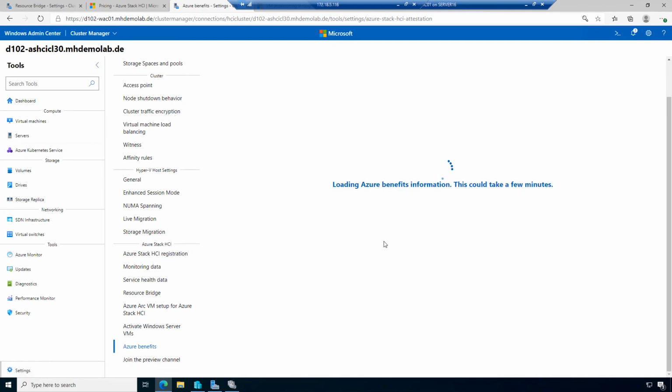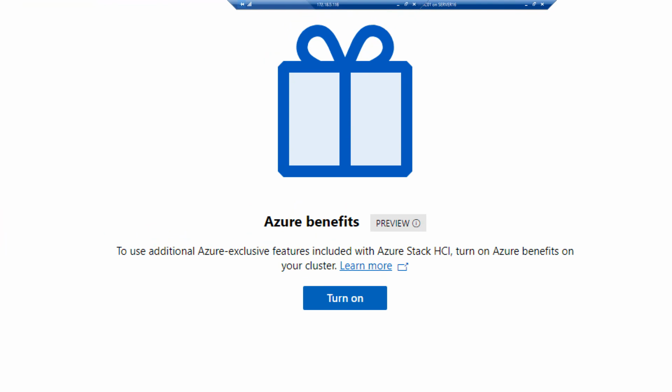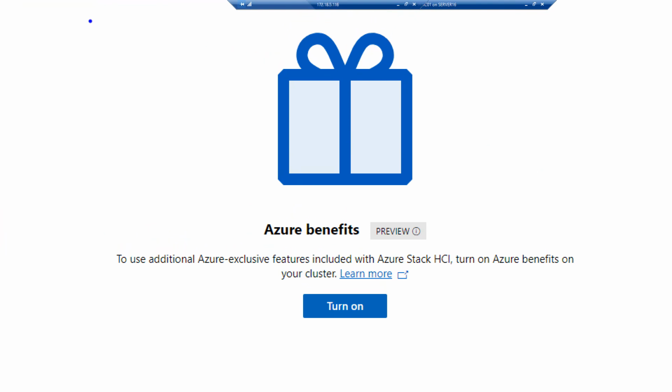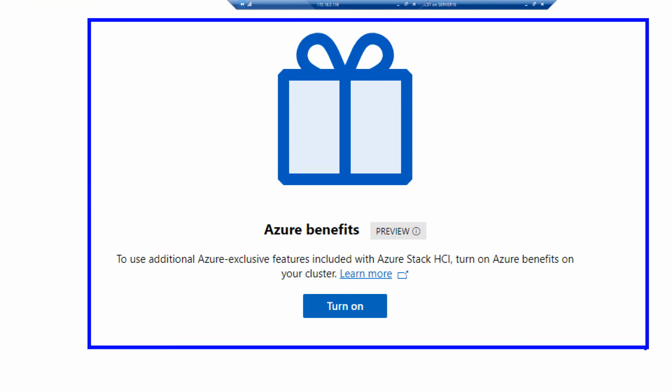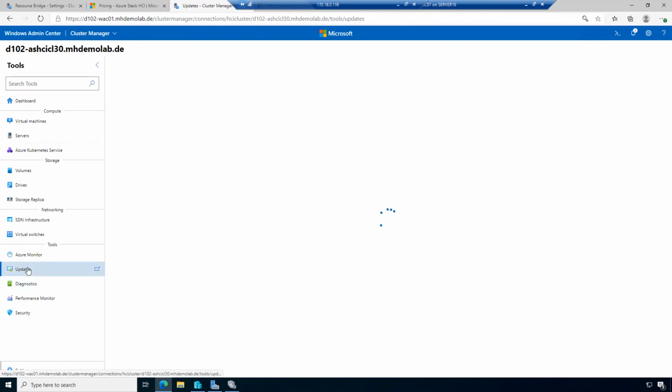And here we had the situation that the Azure benefits were not available before we applied the updates. Now you can see we can also configure the Azure benefits on this cluster that was updated. So if you have the situation that they are not available here, or you see an error message, then just go to updates. We have seen how to enable the update service and everything will be running again.